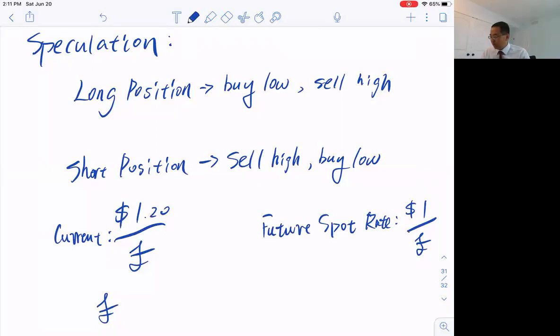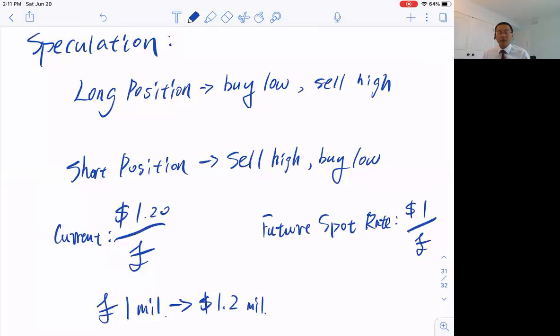Yeah, so let me think this through. Okay, so yeah, that's right. So how about I borrow 1 million pounds from you right now, okay? And I agree to pay you a fee or whatever you agree to be the cost. And then what you can do is you can sell the 1 million pounds right now and you get $1.2 million in the spot market right now, okay?